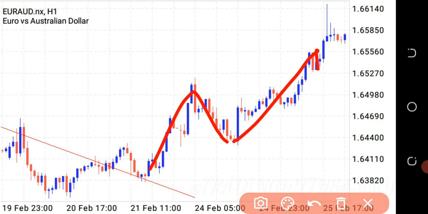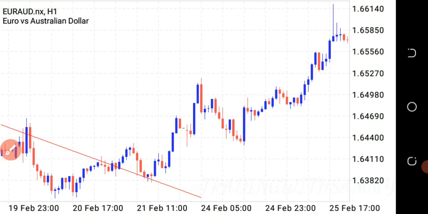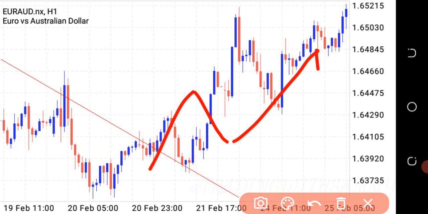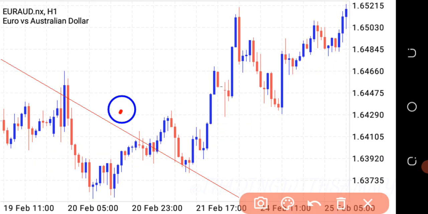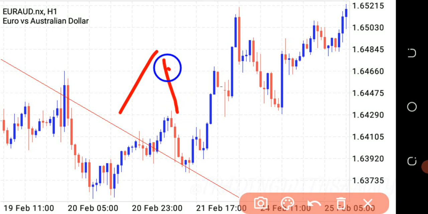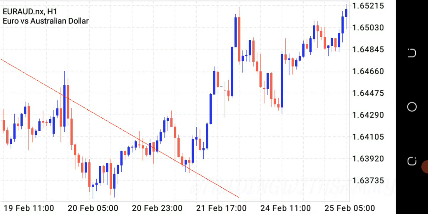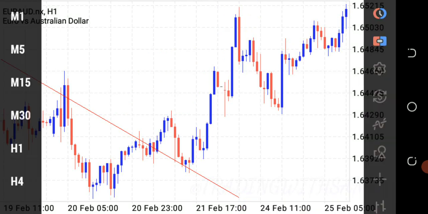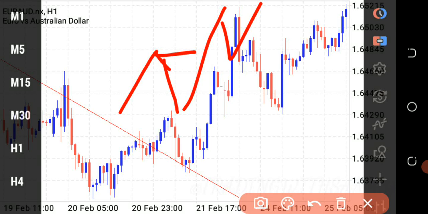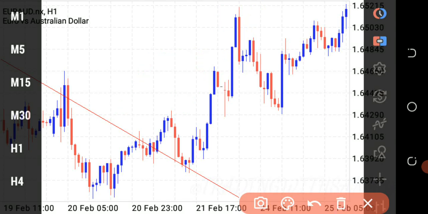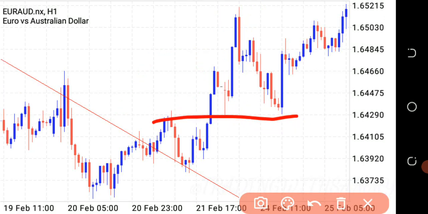And don't forget that these higher highs and higher lows are actually giving us what? Support and resistance. The movement of the higher highs and higher lows is actually a support and resistance level. Higher high, higher low, higher high. This one now becomes the support. Now let's identify what happened here. If you look closely, this became support. It tested here.